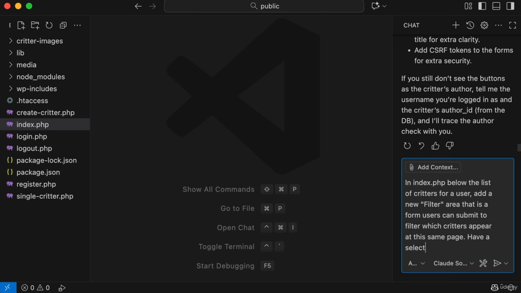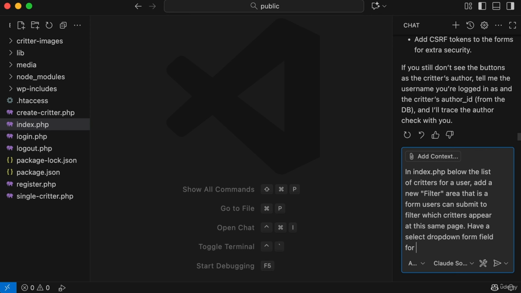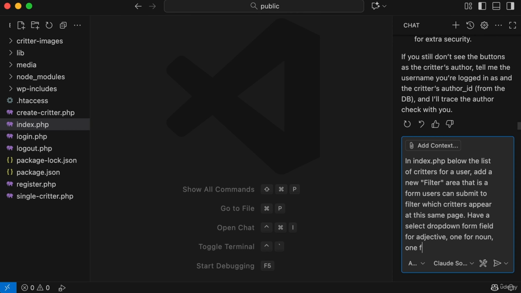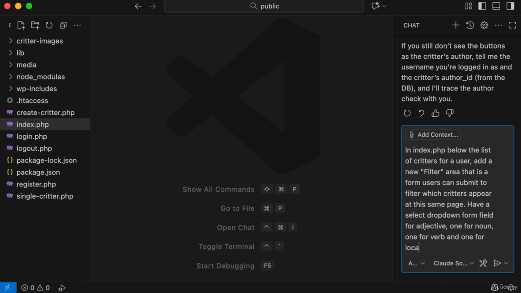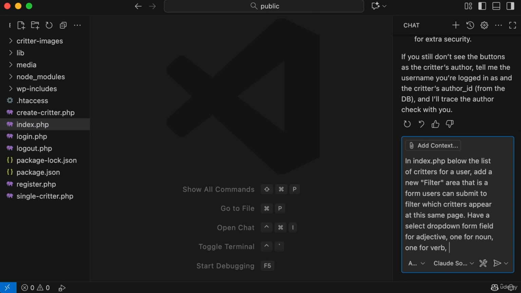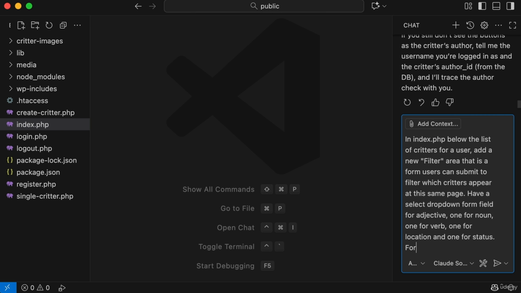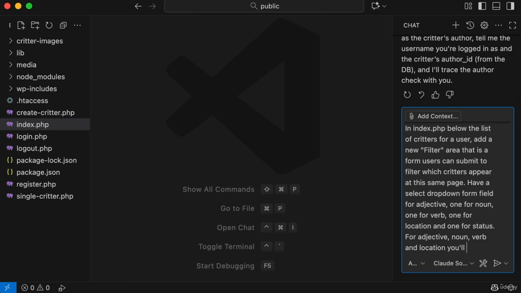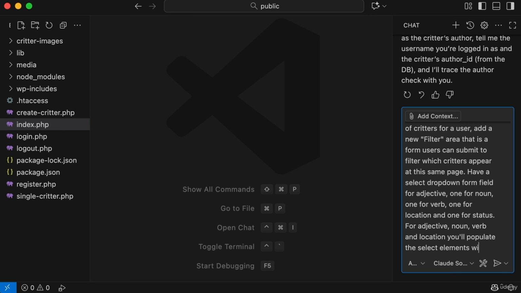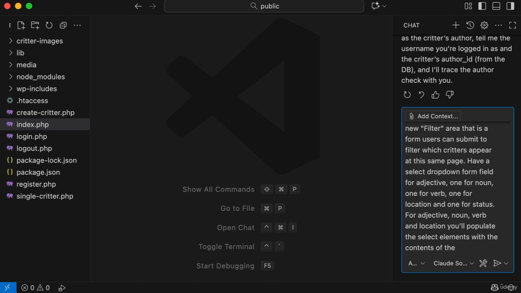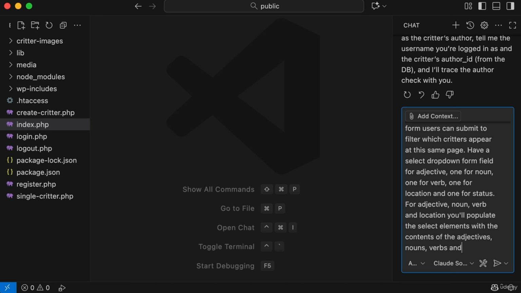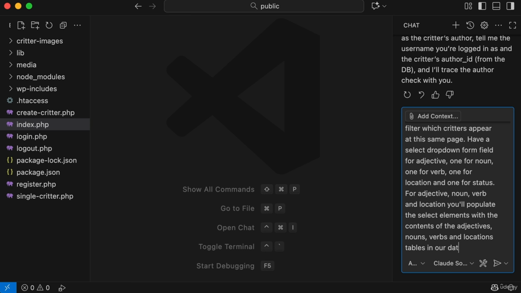Have a select drop-down form field for adjective, one for noun, one for verb, comma, one for location and one for status. For adjective, noun, verb, and location, you'll populate the select elements with the contents of the adjectives, nouns, verbs, and locations tables in our database.